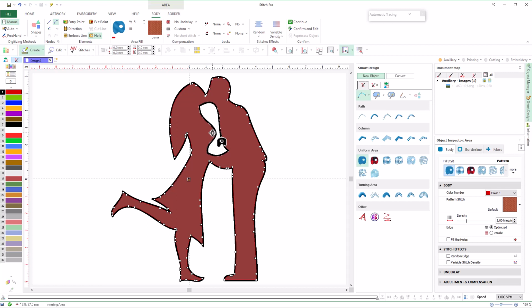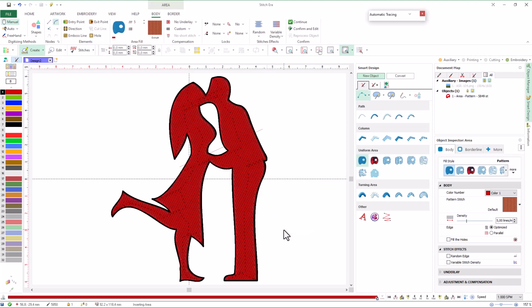Again, we will use the Tool tab this time. Let's select another element, the direction line. The system completes the creation of the hole and enters into the direction definition. We just need 2 clicks to define it. This time, we will skip the definition of the entry and exit points. Don't worry, we will see this topic in a moment. Then, we press Enter, or select Accept from the context menu, and the system generates the stitches for our object.